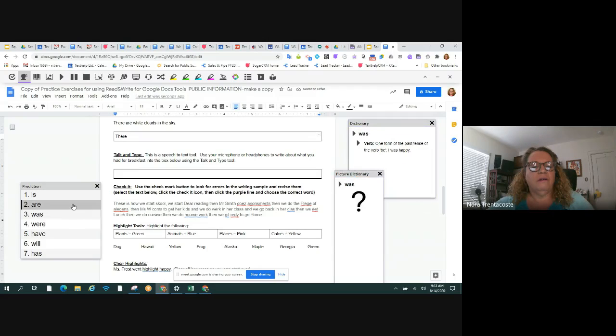Are, was, are. Now you'll notice R is a homonym, right? So a lot of your students might have trouble knowing whether to spell O-U-R or A-R-E. So that's another reason that you might want to use the word prediction. It helps students who have trouble with things like homonyms and homophones, commonly misspelled words, but it also helps with things like subject-verb agreement, plural endings, that kind of thing. So for a lot of students, if it's time to show what you know about science, it can be a little bit hard to do.